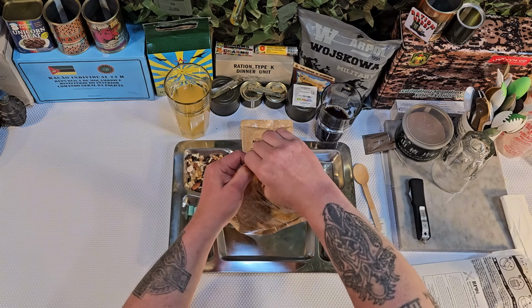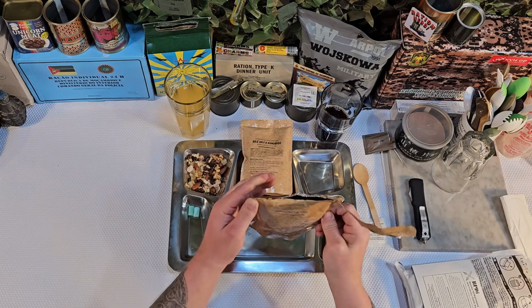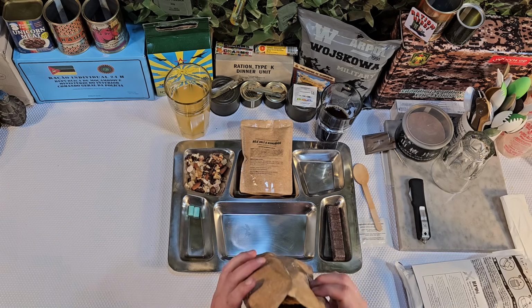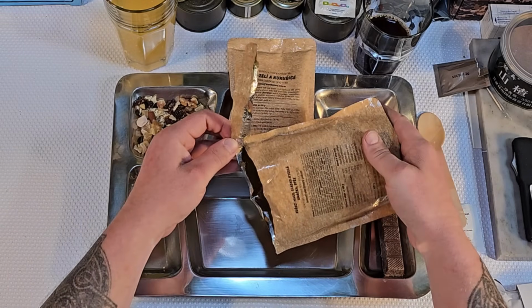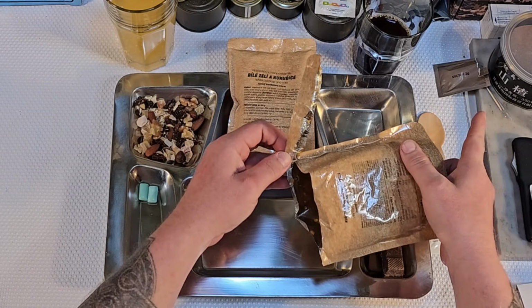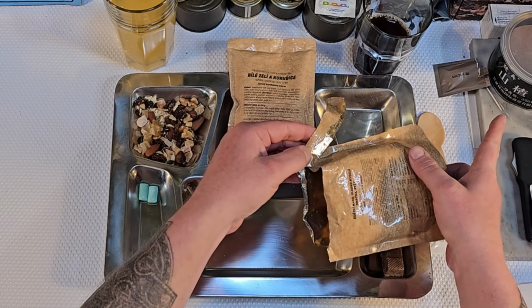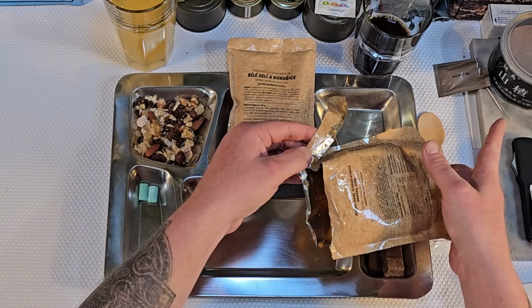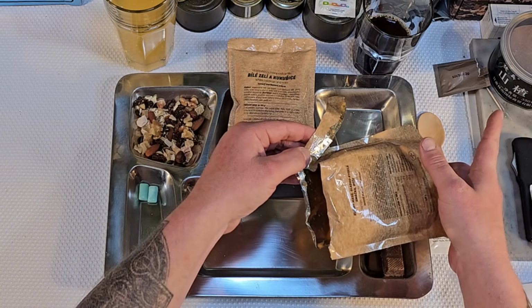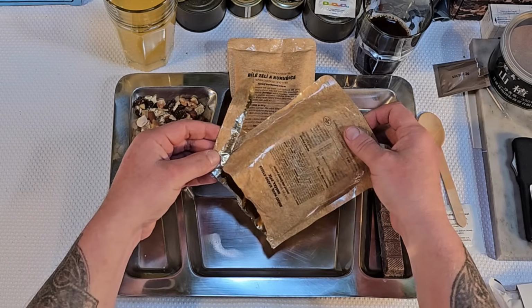So let's get this sweet and sour chicken out on the tray and see what that is bringing to the dinner plate. That actually smells extraordinarily yummy. I know I'm hungry. I did just have a couple of hawthorn slices while off camera. And by the way, it's just sugar and hawthorn berries are the ingredients on those, which is kind of neat. Really sugary. I wouldn't eat all those in a single day, but those are actually pretty yummy. Anyway, sweet and sour chicken action.